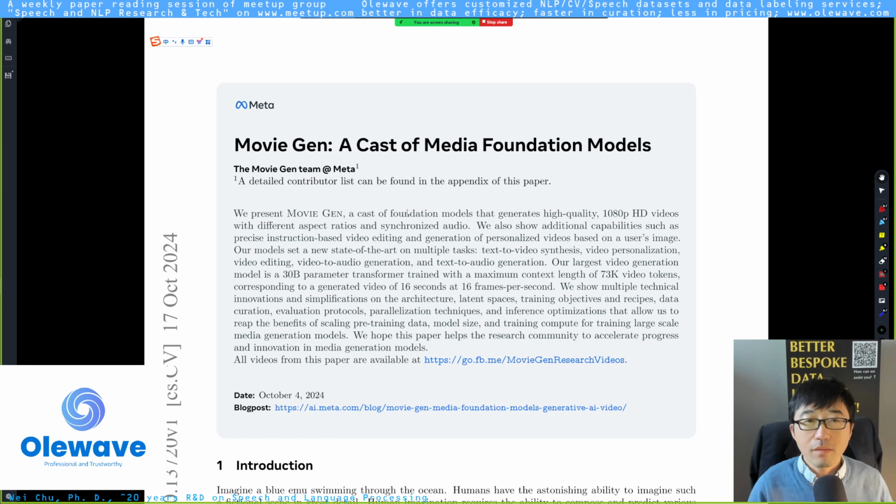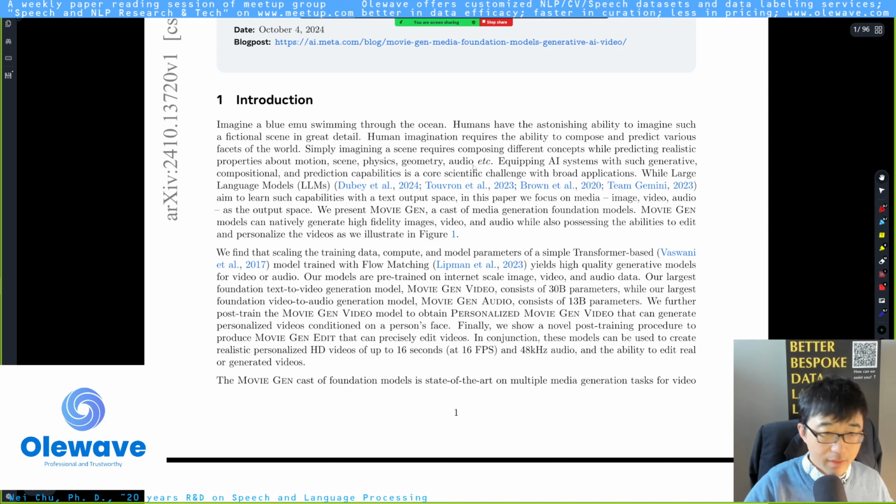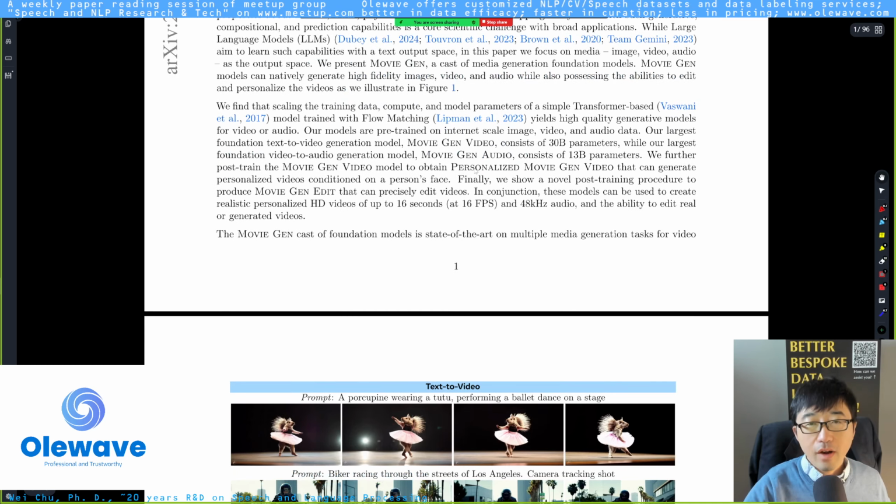the movie generation. But today, Meta's work is 90 pages, and you can call it either a technical report or a paper. I personally think this is a technical report because the content is fairly detailed.